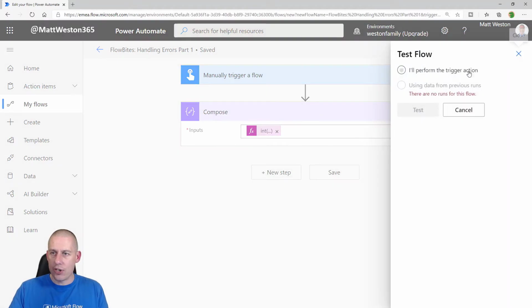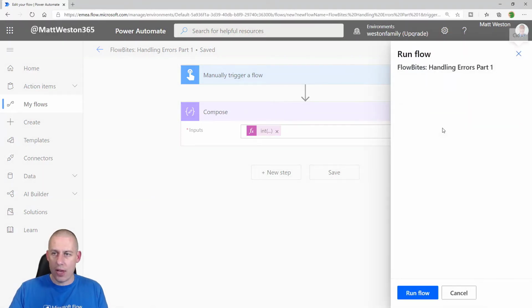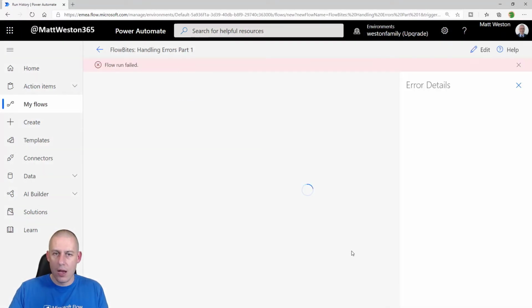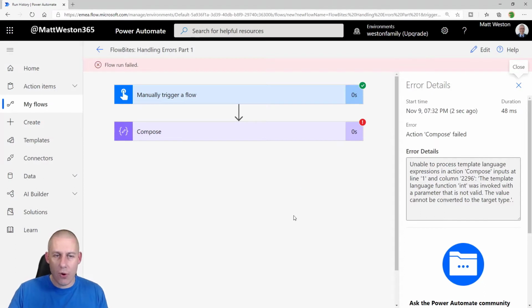So now, if I just test and run this, then as you expect, my flow has failed because it can't convert ABC to an integer. So that's expected. But what will have happened if I just leave my flow failing in this way?